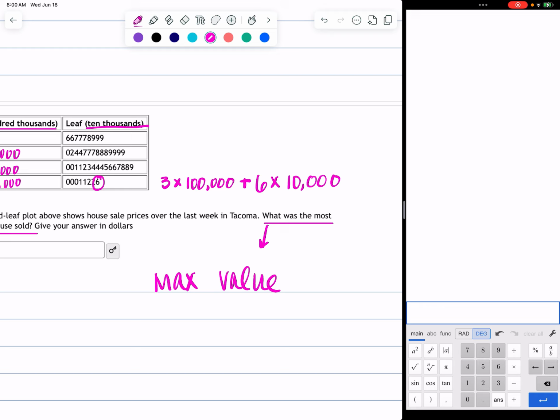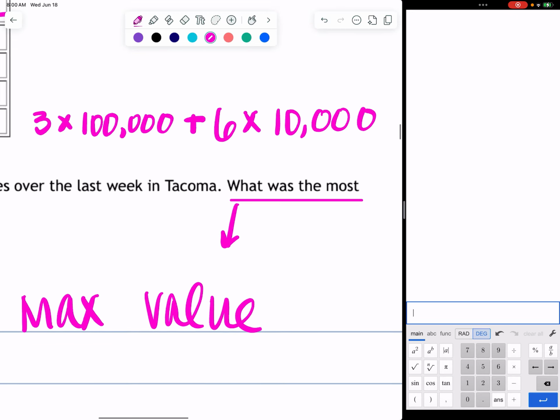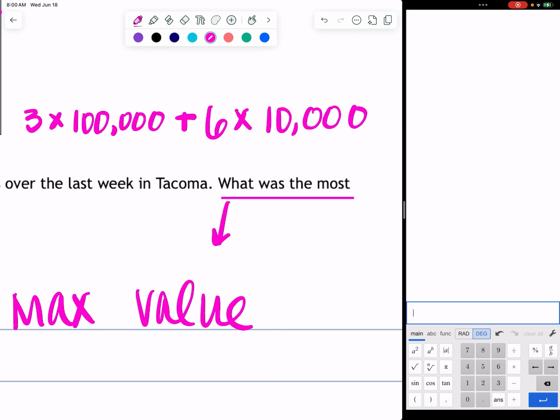times 10,000. Now at this point, if you really stink at mental math, this is not the time to be a hero and try to do it in your head. Go use the calculator. That's what it's there for. I frequently use the calculator in front of my students for face-to-face classes. I'm totally not embarrassed to admit that I stink at mental math. This particular one I can handle because I'm slightly caffeinated this morning.